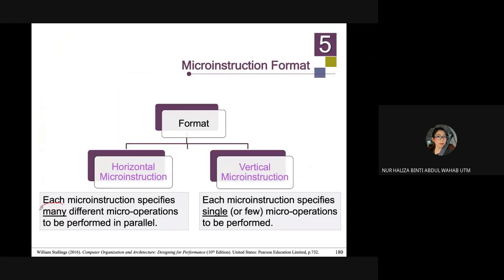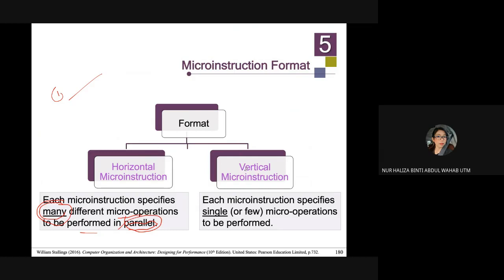Okay, because it is many, all the micro programs can be performed parallelly. Of course, if you have only one, how would you do it, right? If you have only one, of course you cannot do it parallel or sequentially. It is only one, and maybe it is few, so normally it can be sequential. And yes, of course you can also do it parallelly, but in terms of many, to reduce time and so on, you are allowed to perform it parallelly.